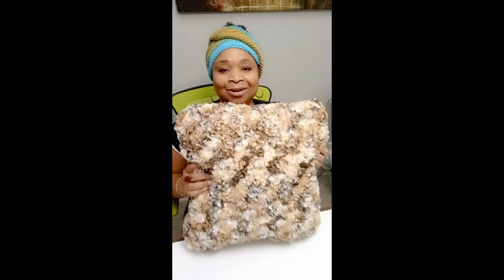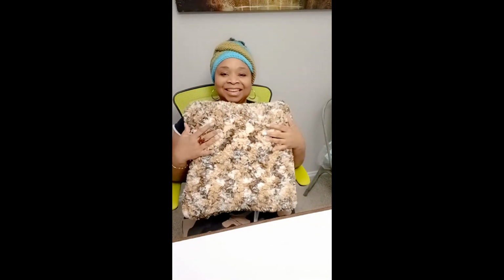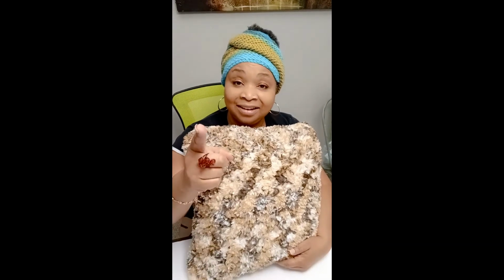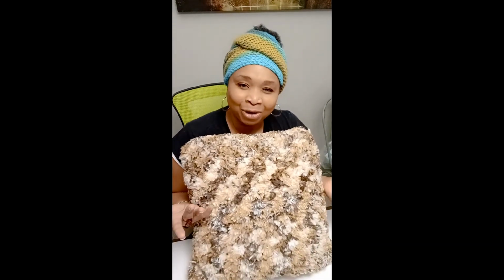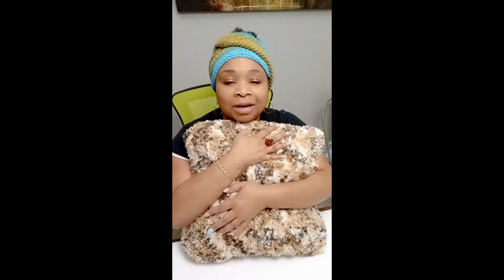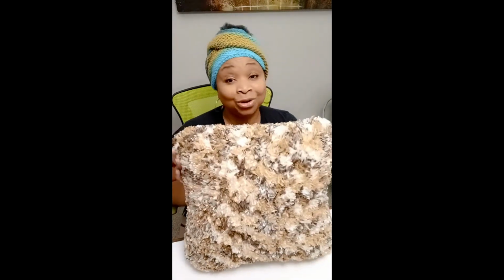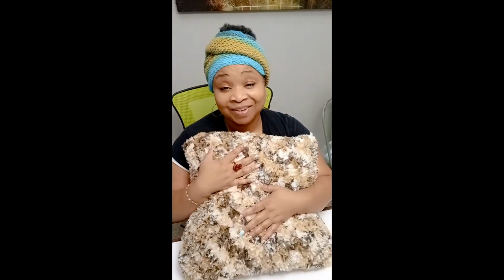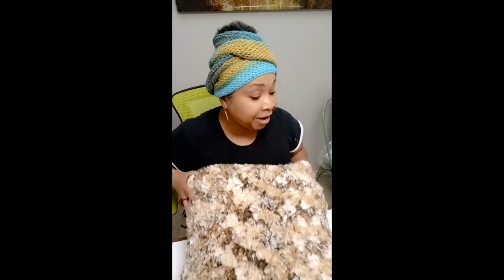Look, let's zoom out a little bit more so you can see it. Oh, now do you see why I did not want to get a smaller pillow? I mean, it probably will look cute, but at least, how about for this color? Oh my God. And it's going right on my couch. It's beautiful. So let's do a recap.